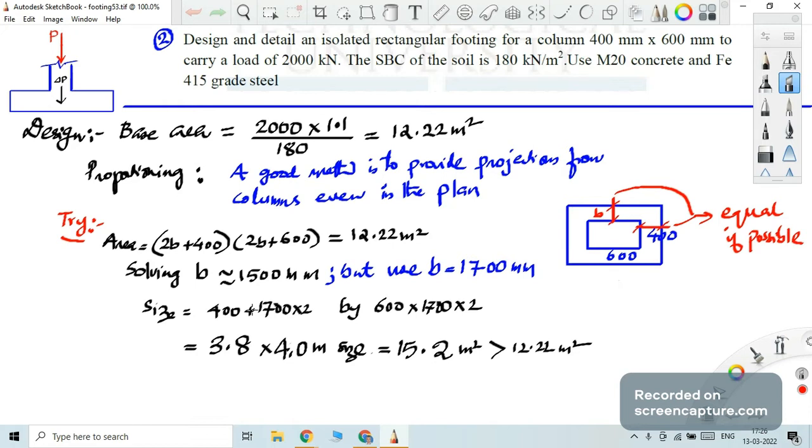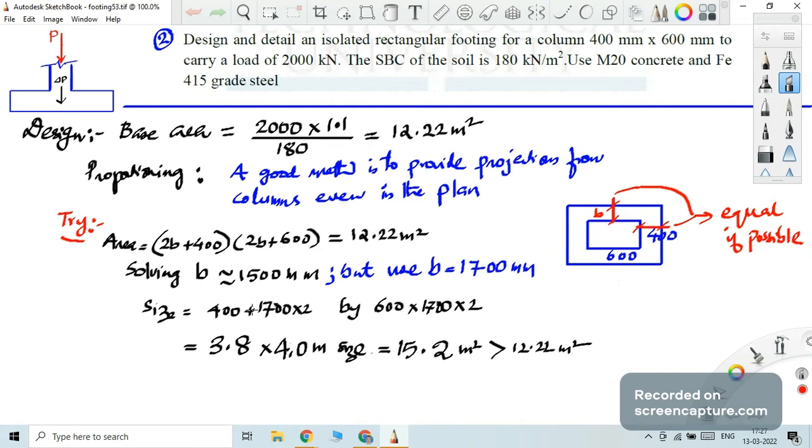One is the column is not square. Here the column size is 400 by 600 mm. So that is a condition. Another condition generally is, even if the column is square, due to the restriction in the plot dimension, because in a building we may have a corner column, but another property will be abutting to this. So if the footing size is more, then it may go to the other's property. So in that case we have some restrictions.